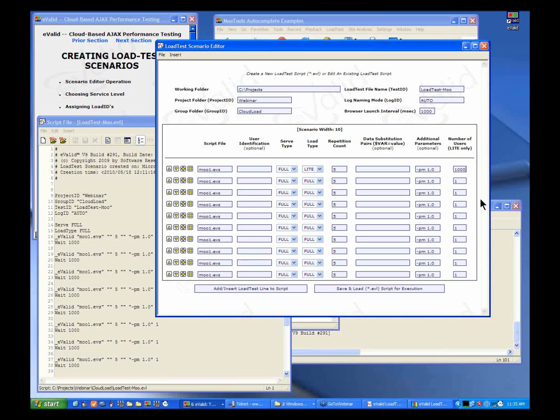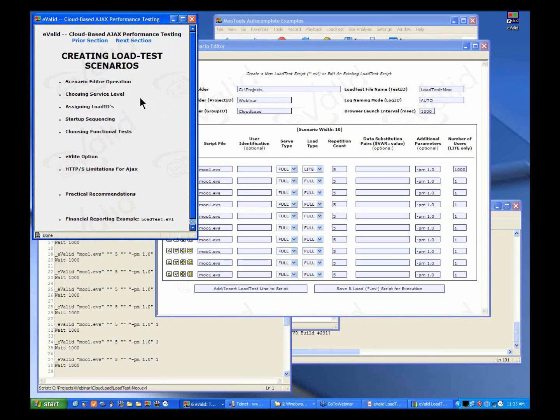The bad news is those executions don't do anything except process HTTP requests, or HTTPS. So eVLite is an option available in eValid, but basically we use the eVLite option to keep the heads busy. Okay?